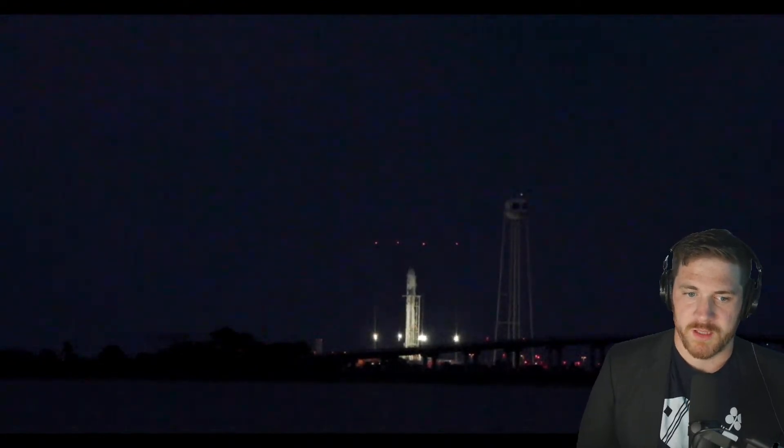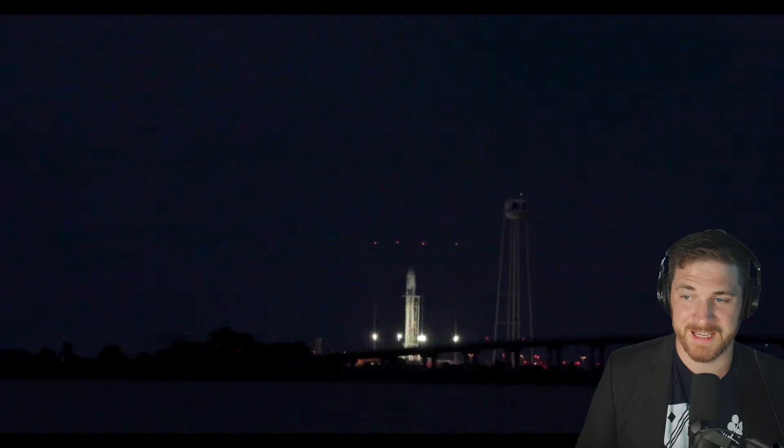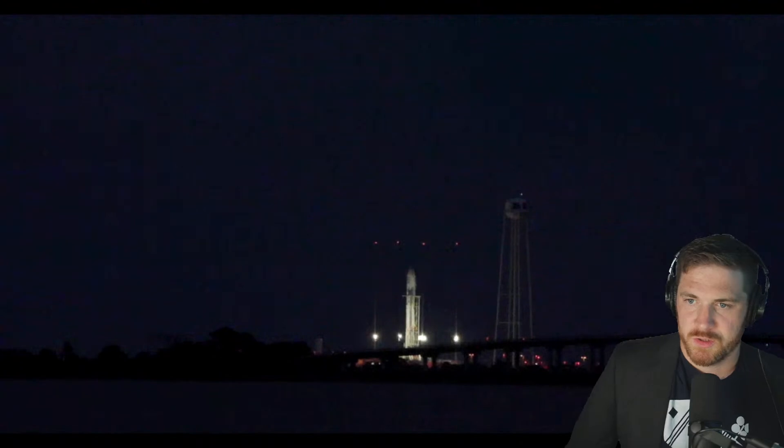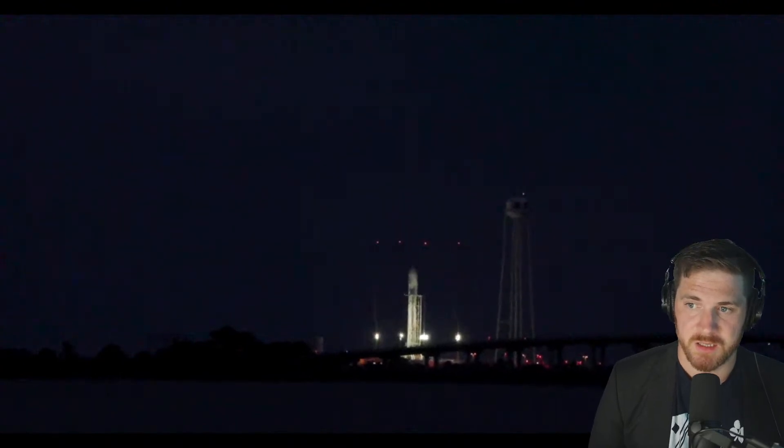One minute. We're 60 seconds away. This visual should also get better with more light from the rocket motors. Cygnus has flown on two vehicles so far, and it will fly on three soon with Falcon 9, which makes Cygnus very versatile. We could also probably expect to see Cygnus flying on Vulcan and potentially New Glenn one day. It's pretty dark out there, so they're doing their best with the cameras they've got. Fifteen seconds. Ten, nine, eight, seven, five, four, three, two, one.